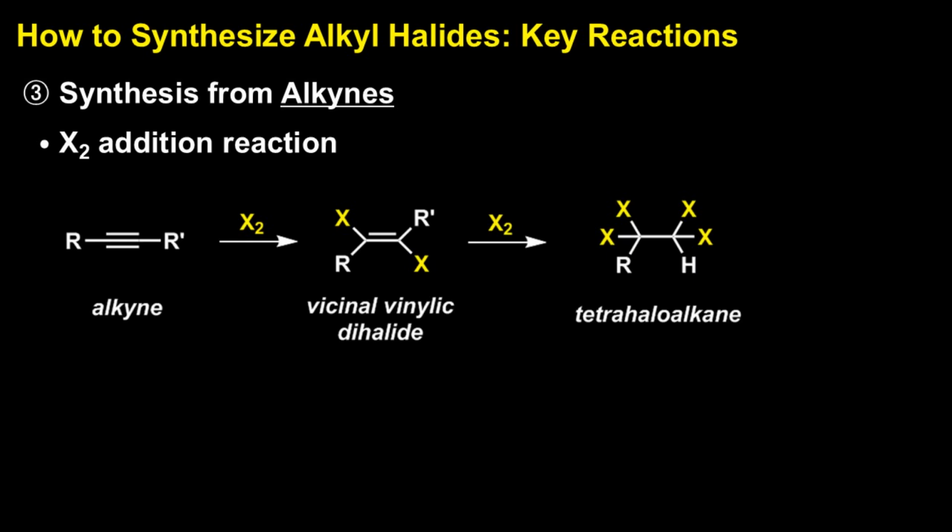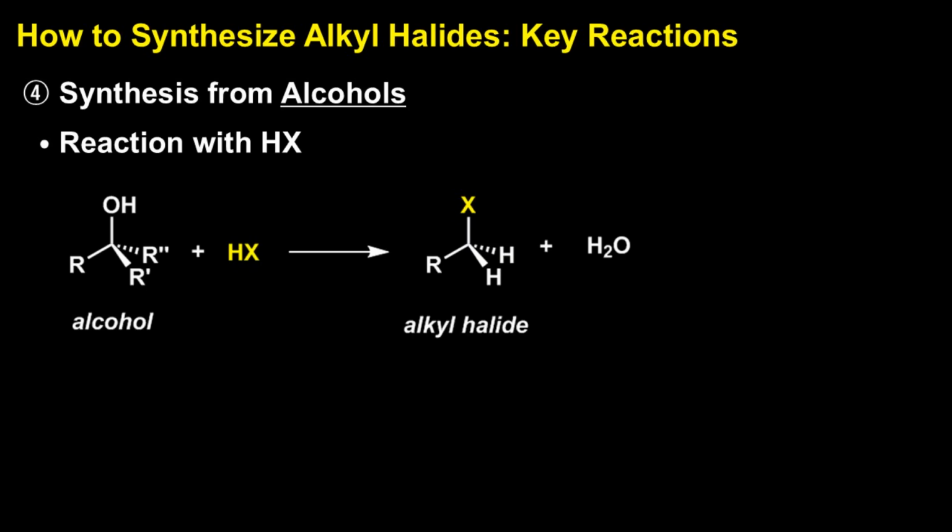Alkynes also react with halogens like chlorine or bromine. If you add just one equivalent of X2, you get a vicinal dihalide with halogens on neighboring carbons. But if you keep adding more X2, the reaction keeps going. The triple bond gets fully saturated, and you end up with a tetrahaloalkane. Unlike alkenes, where halogenation gives strictly anti-addition, alkynes go step by step, first forming a dihalide, then a fully halogenated product.